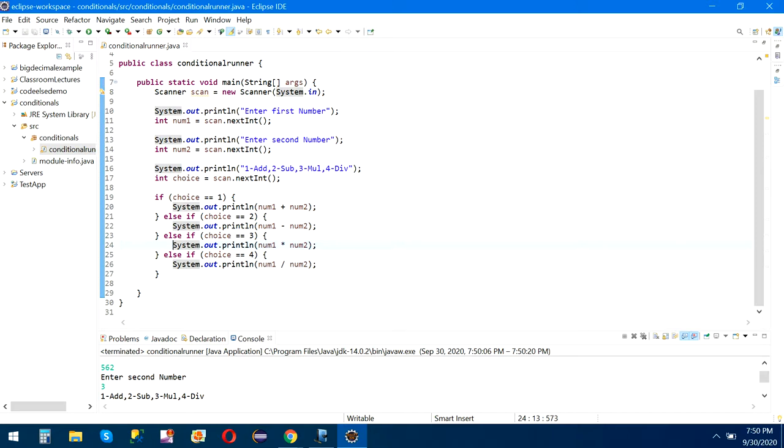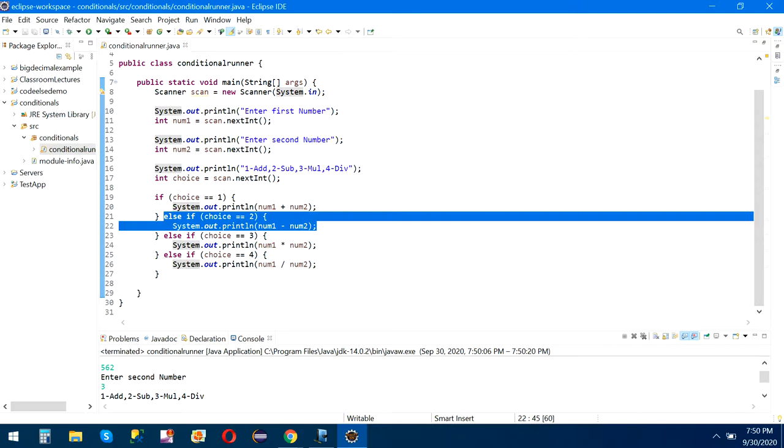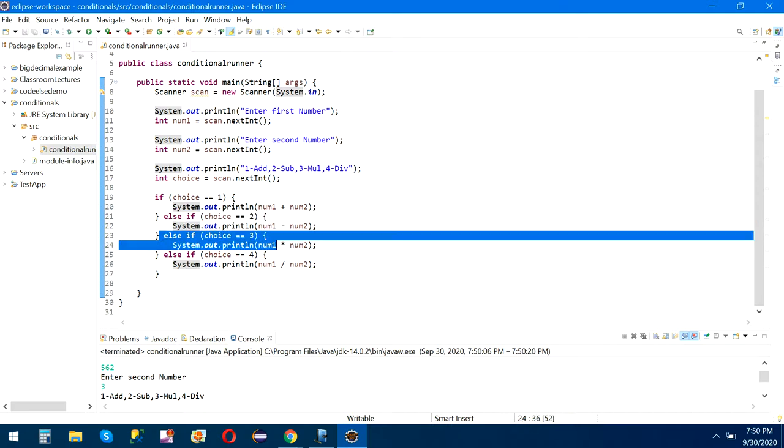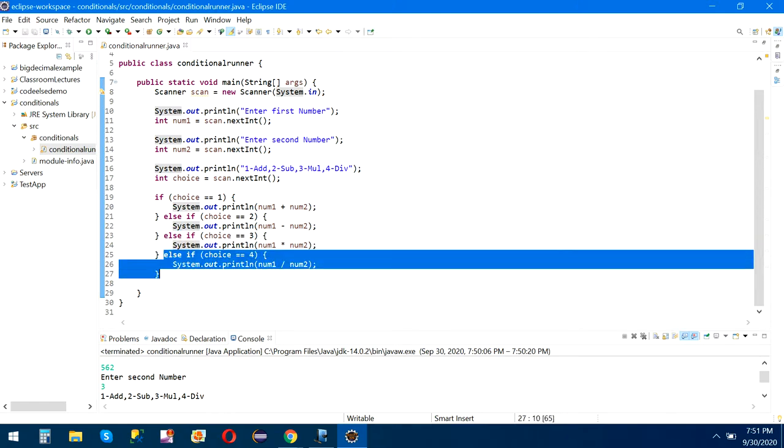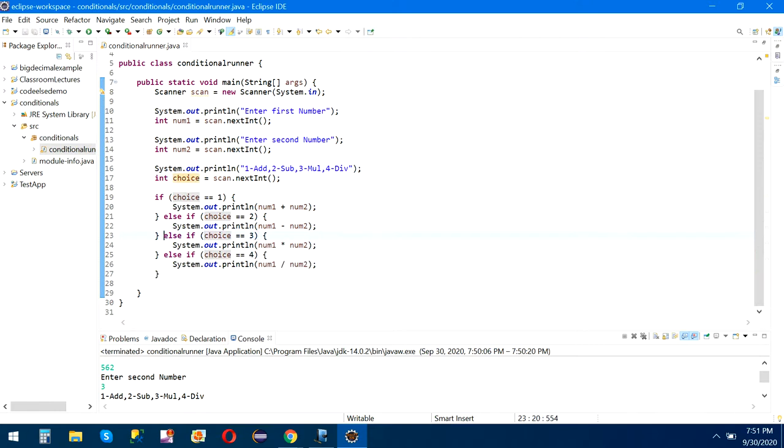Else if choice is 3, will it check or not, let me know. See what it is doing: it is checking this. Else if this matches, done. So this matches. Else if this will also check, I mean even else if gets evaluated, but the difference is, I'll tell you.